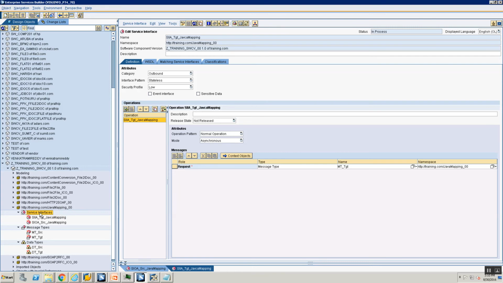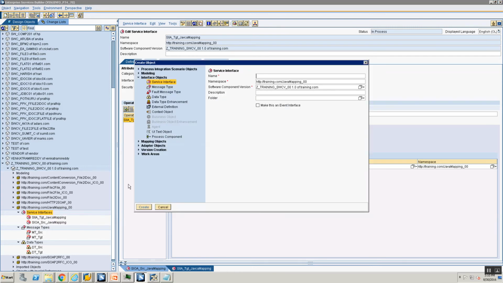interface. Now the next step is, typically so far you would go into a mapping object and create a message mapping, right? But in this case we are not going to build a message mapping. We are going to deal with a Java mapping, and the way to deal with Java mappings is, the code that you have written both for Java mappings and for XSLT mappings needs to be imported under this object type called imported archive.